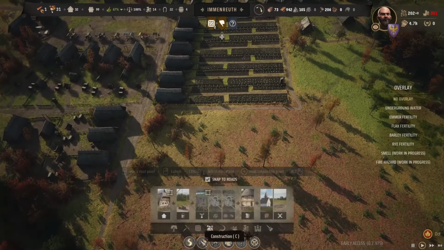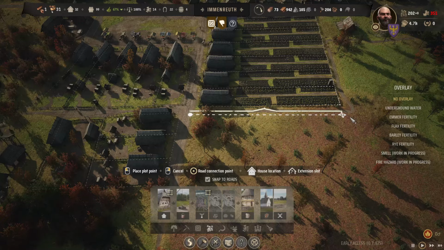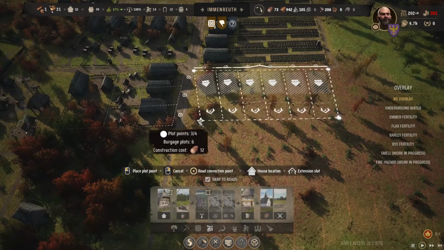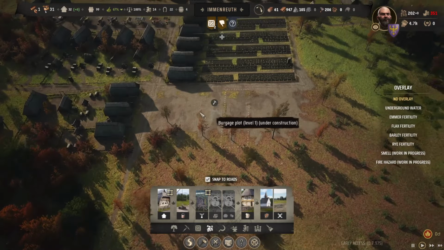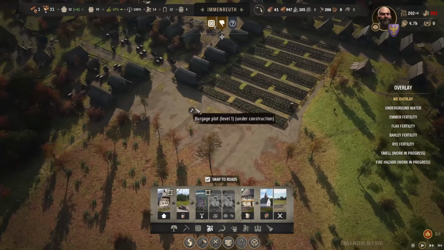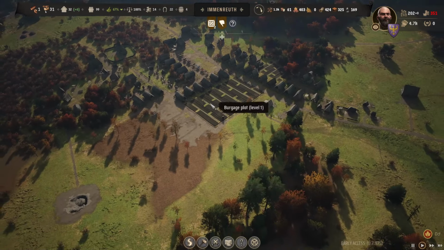But nonetheless, let's get a little burgess plot along here. We'll use the whole of this. And we don't need to be too big, do we? That's going to be perfect. Okay, good. We'll let them tick out, and then I'm going to put egg production in there. And we do have plenty of eggs, but I'm just trying to increase the local food here because we don't have a farm.